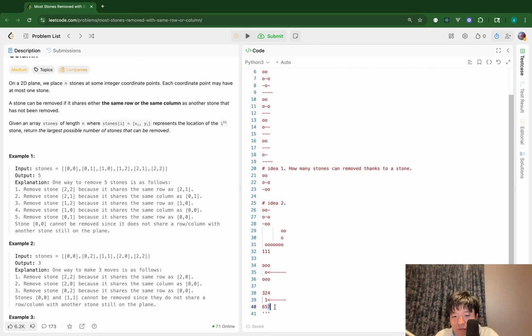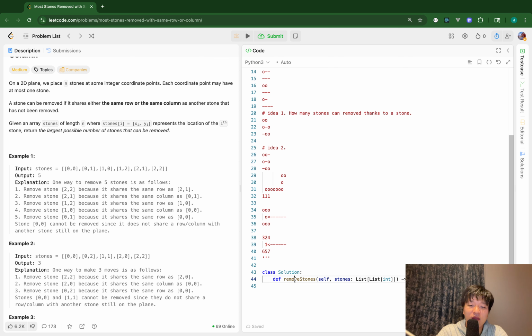First I remove 7, it's possible, 6, it's possible, and 5, it's possible, then 4, 3, 2. In that way. I think this is how I can solve this question.